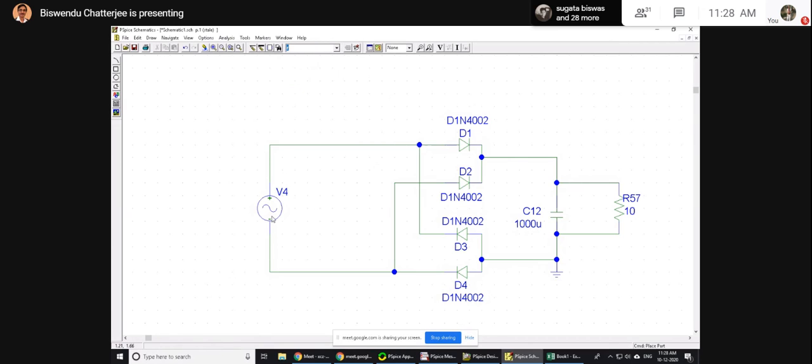Now I have connected the voltage source to the rectifier. But how to measure this current? First of all, I want to measure this voltage. That is very important. I will have to use a differential probe. I have to get a differential probe. See this, it is in the markers. Here in the marker window, it is in the marker window.